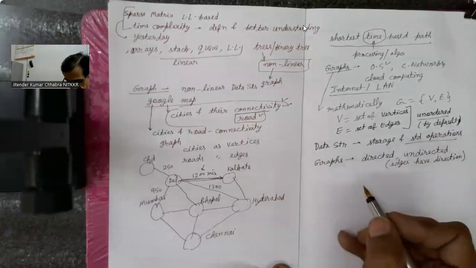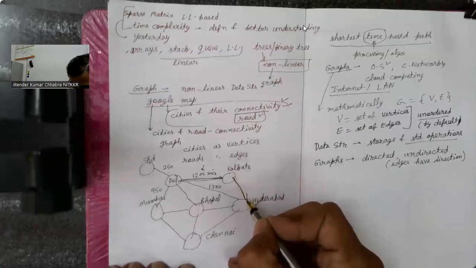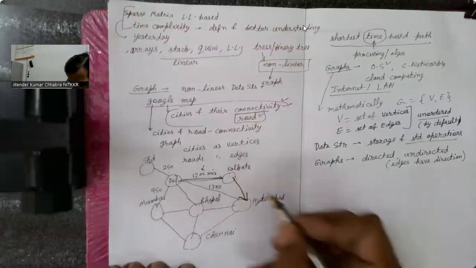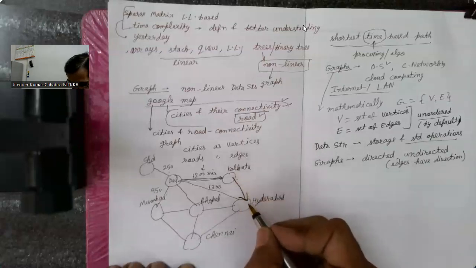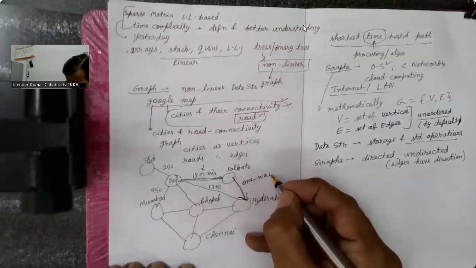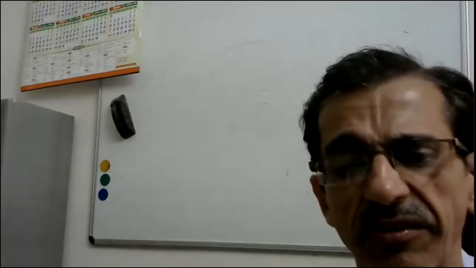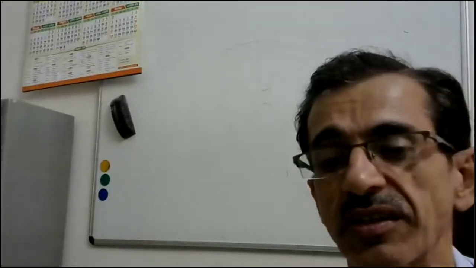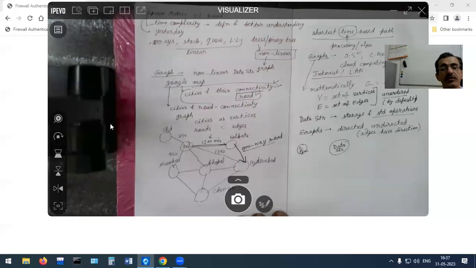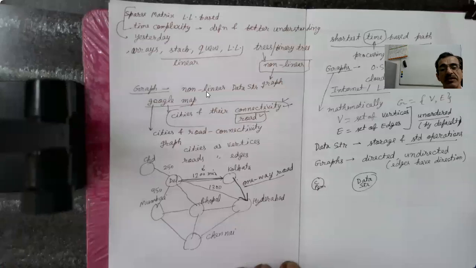Otherwise, they are undirected. For example, if Kolkata to Hyderabad is one-way connectivity only, you are allowed to go from Kolkata to Hyderabad. It's a one-way road only. In certain cities like Delhi, prerequisite. Again, there is some connectivity issue, I suppose. So let me just reconnect that. Now probably this is established again.